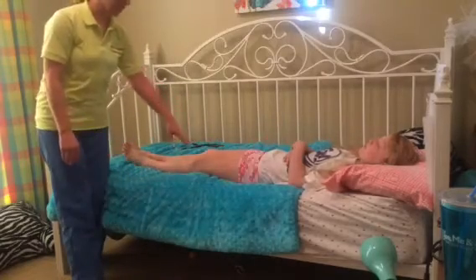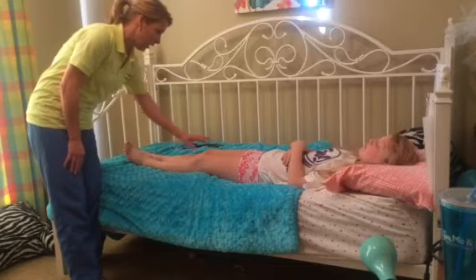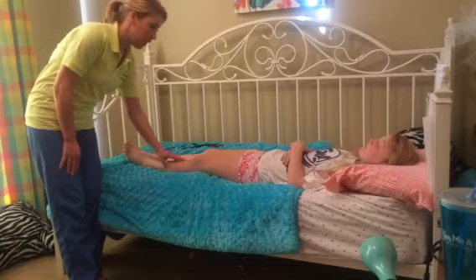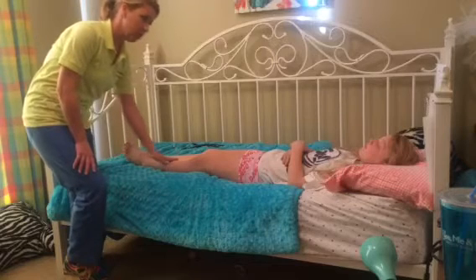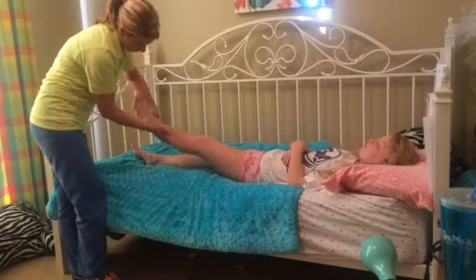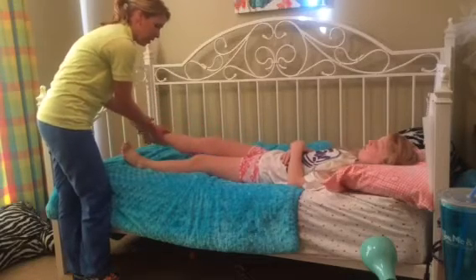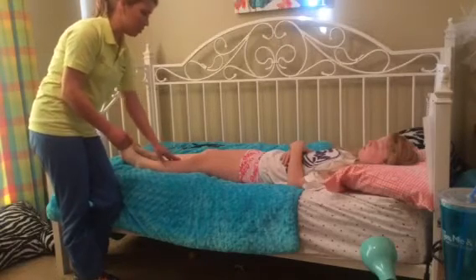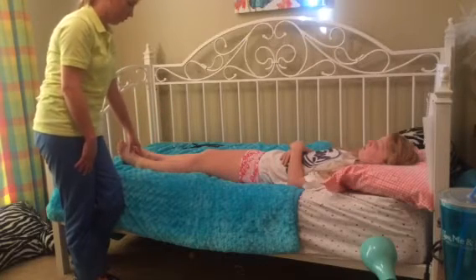This completes the assessment on your arms. Next we'll move into assessing your legs. First we begin with a visual inspection, looking at the color of the legs and also the hair patterns. We're looking for any variations in the hair patterns or thinning, because that could indicate arterial insufficiency. Shiny skin can also indicate arterial insufficiency. You also want to inspect for any ulcers or sores — sores with smooth edges can indicate arterial insufficiency, while sores with rough, uneven edges could indicate venous insufficiency.